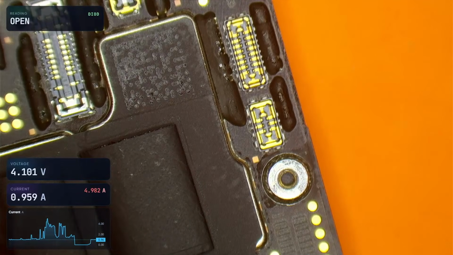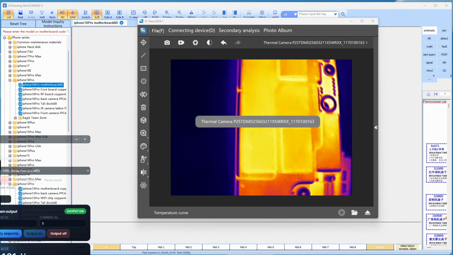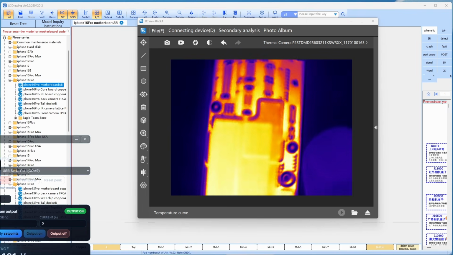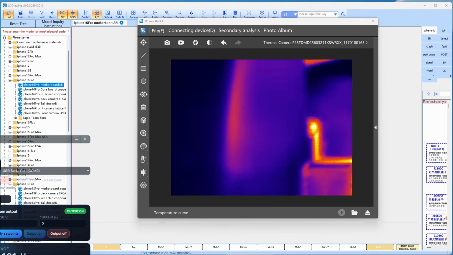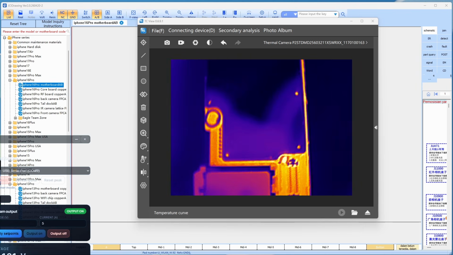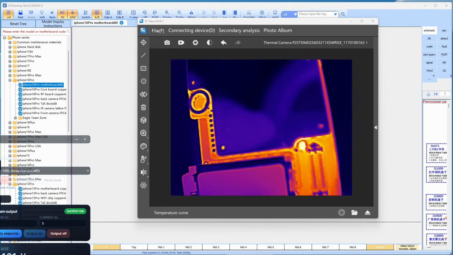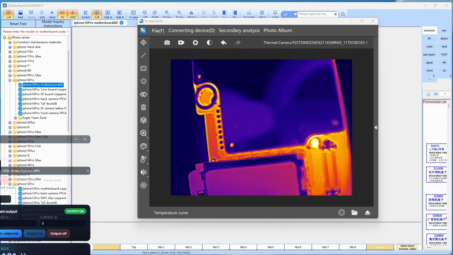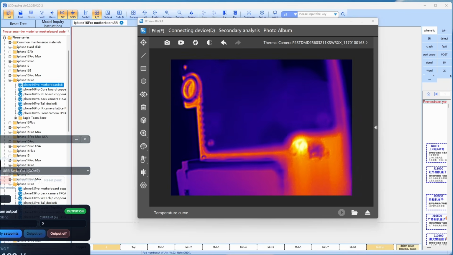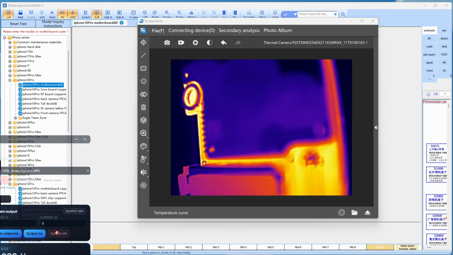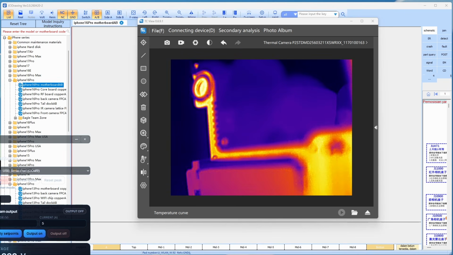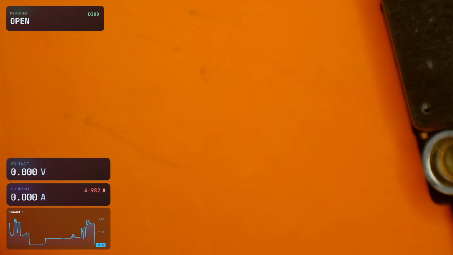Alright, phone is booted. So I was looking like this. Let me connect the camera. Yeah, I see some heat around there, but on the other side, see right here next to the connector, I see something heating up right there. Okay, I'm gonna stop the output. Yeah, and that instantly went away. So let's have a look and see what we have there. Just give me a second to put the thermal camera back.